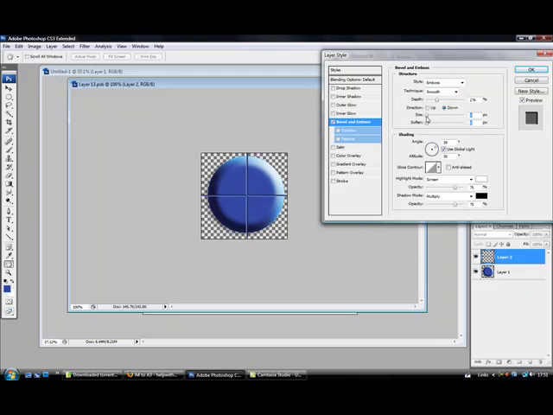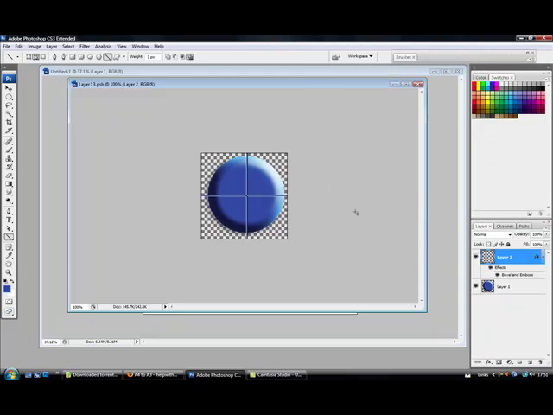If we do that one and take the size down, move the depth up, that might work. Yep, okay, we'll leave it at that. We'll click OK. Now obviously I want to get rid of these little bits that are hanging over the edge of the screw, so I'm going to control click on the bottom layer, the screw head layer, which is layer 1. So it's selected. Then still on this layer 2 that we just created, I'm just going to click on add layer mask, and that will hide everything outside of that selection.